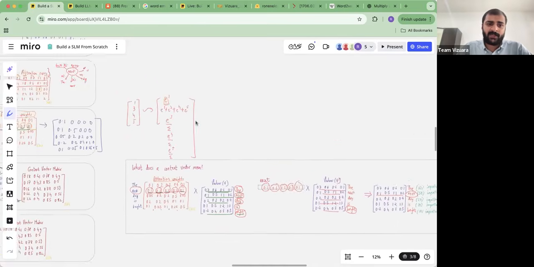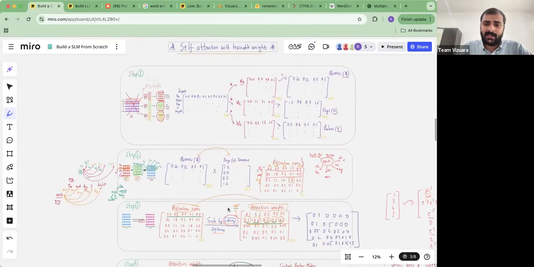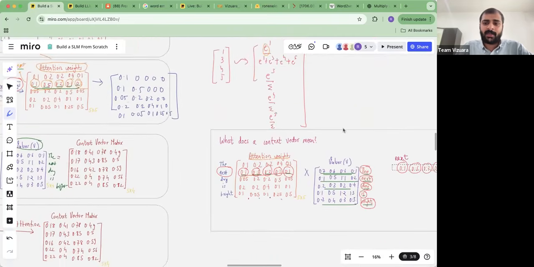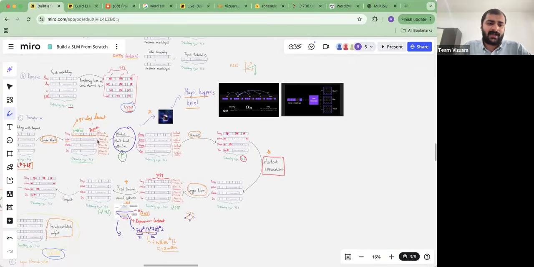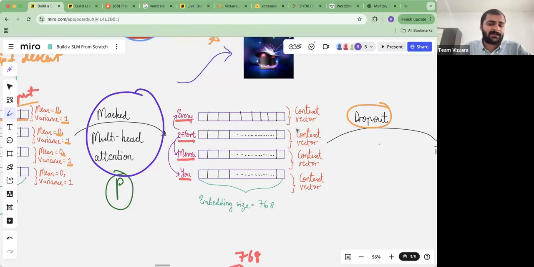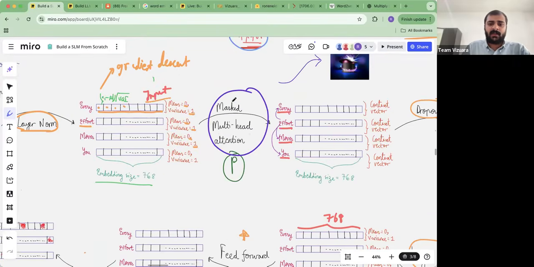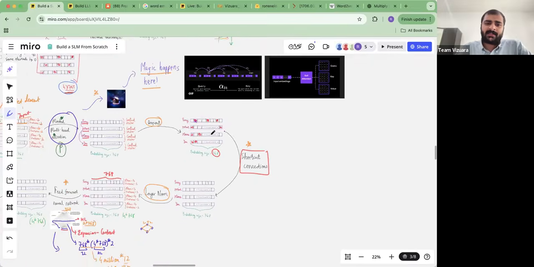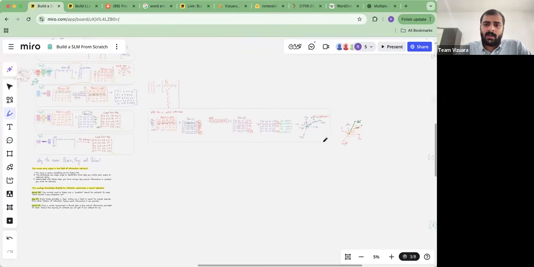This kind of transformation which I showed you right now, going from the queries, to queries multiplied by the keys transpose, to the attention scores, to the attention weights, and then ultimately getting these context vectors, that is exactly what happens in this step. So when I say masked multi-head attention, these steps are what is happening. So you may now be thinking, what is masked and what is multi-head? There are two reasons why it's called masked and multi-head, which I will try to explain now.